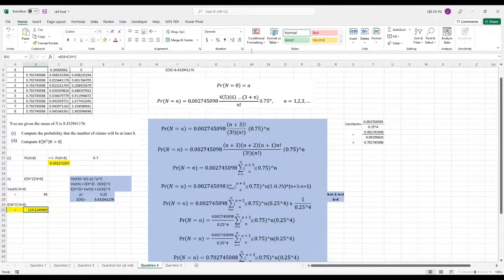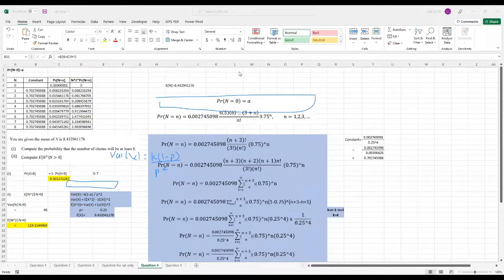For this question, I think the most important thing is that we need to know this is a negative binomial distribution, and some basic concepts of the negative binomial, like the variance equals k multiplied by 1 minus p, divided by p squared. This variance formula is important. Excel is very easy for us now because we can calculate many things together. I think this will help people who want to take computer-based tests in the future. So this is the end of my presentation. Thank you.